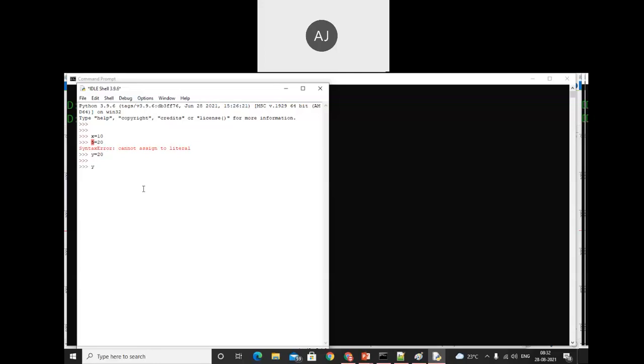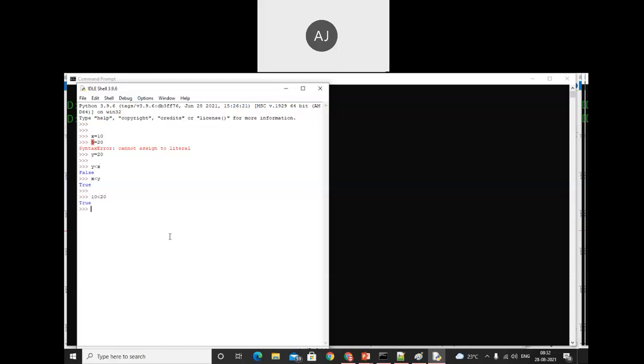Is y lesser than x? We get the output. Is x lesser than y? We get the output. Now my question is, can I use values directly in IDLE? Yes, you can use them, like 10 is lesser than 20.